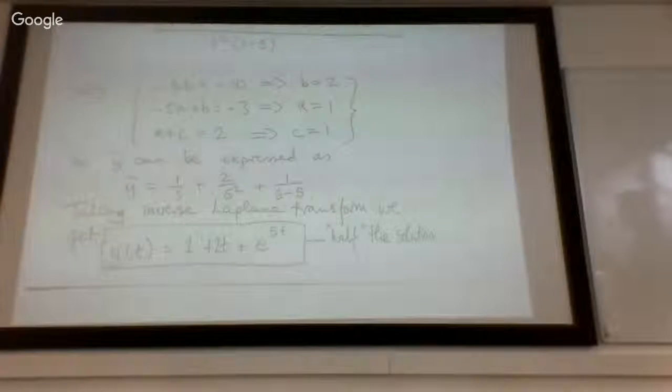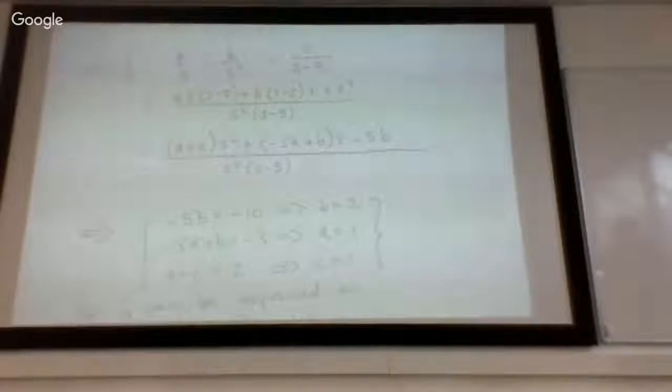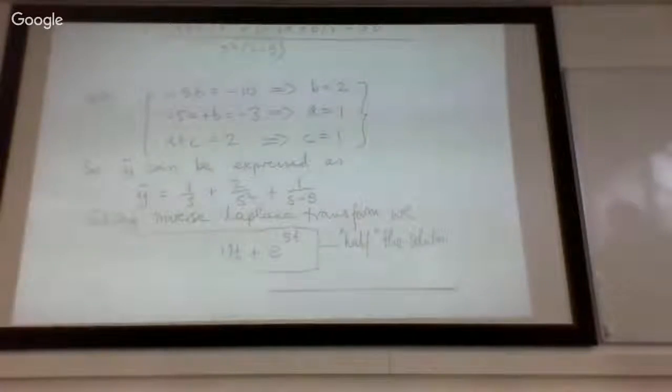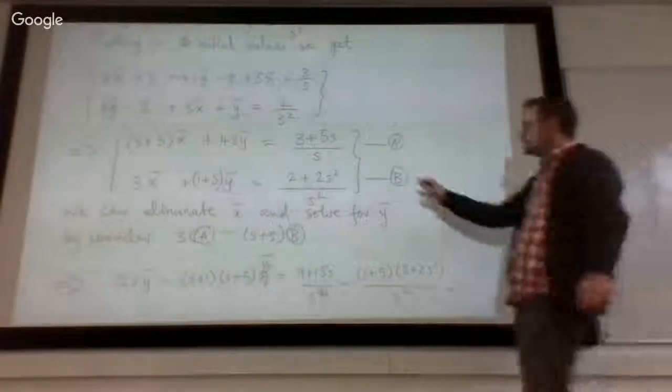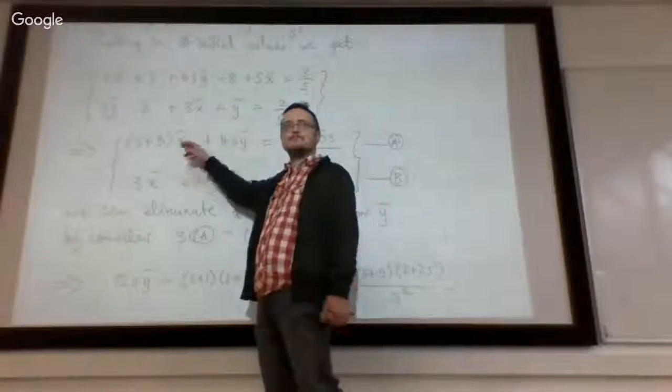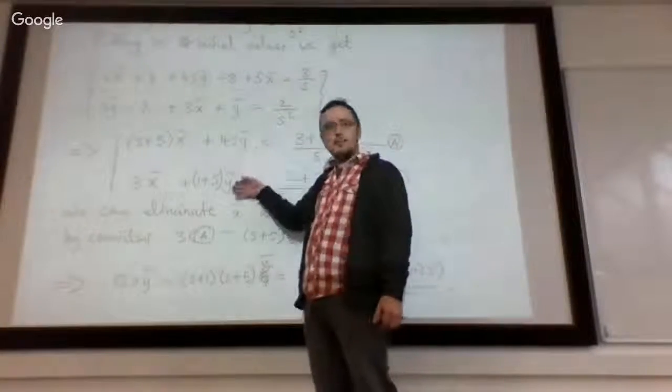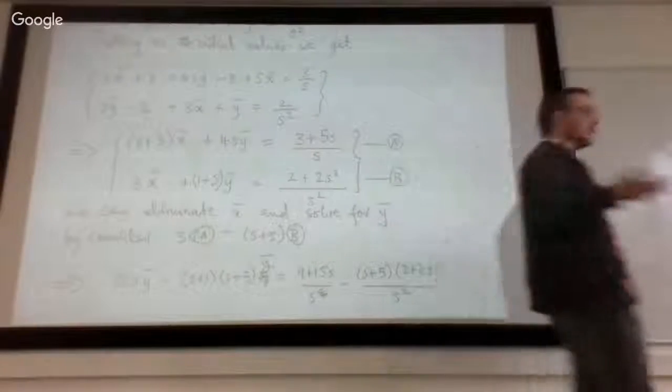Okay, now, so where can we get the x of t from? Let's just look back a little bit carefully. I mean, where did we last see an x? We haven't seen an x for a while. We have to go all the way back to our a and b equations. Remember our a and b equations here? These have an x bar in them. They also have the y bar in them, but we now know what y bar is.